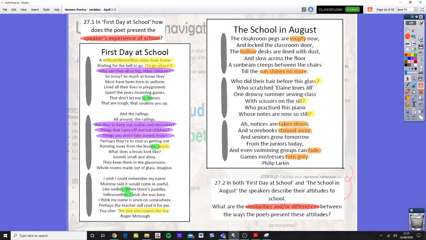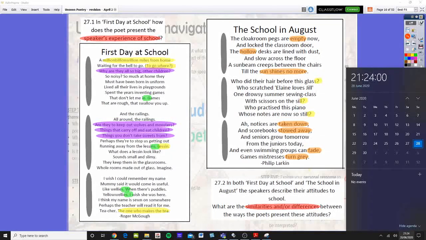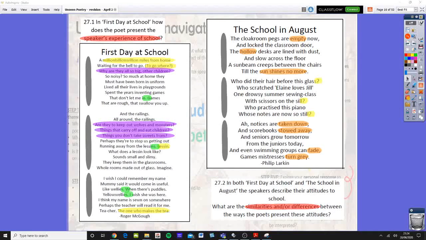Now, you can use them if you want while you do your response, or you can try and just do your own response and use the notes that you made. Entirely up to you. But what I do want is to see those responses, because I would like to do some marking and give you some feedback on it at some point next week. So I'm going to give you the full week. So if from next Monday, which is, let me just get my calendar on here, the 6th of July, if you can get your responses to me by the 6th of July, that would be great, and I will try and give you some feedback on those.